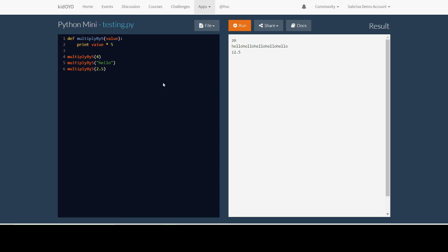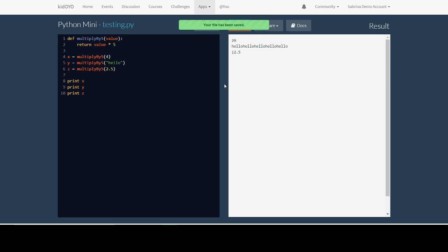You could also return a value. So instead of printing here, I could write return. What this means is that this function will run and will return back to you this value. So I could write x equals, y equals, and z equals here. And then to print them out, I could write print x, print y, print z.